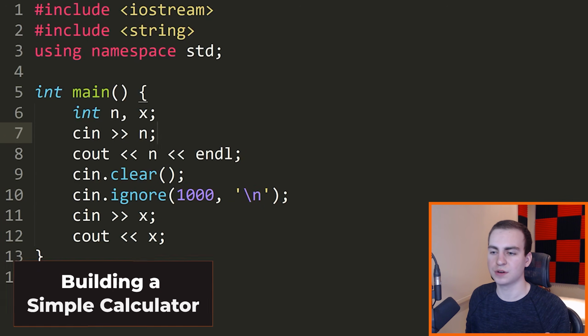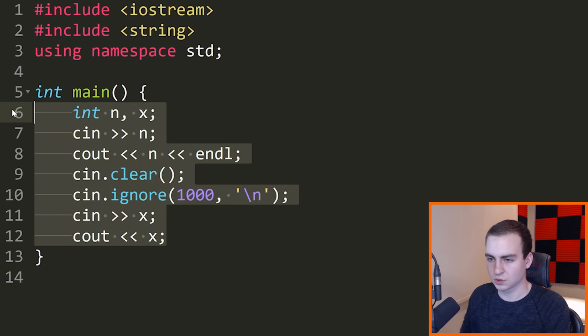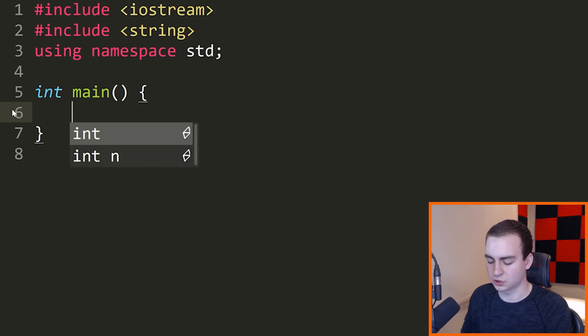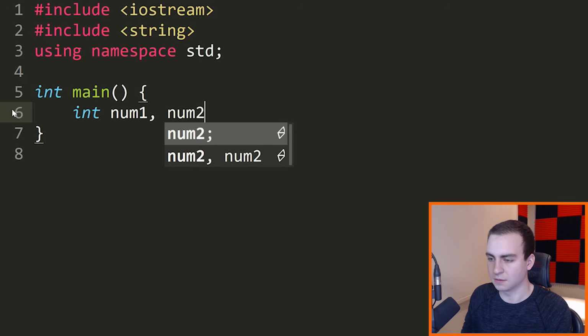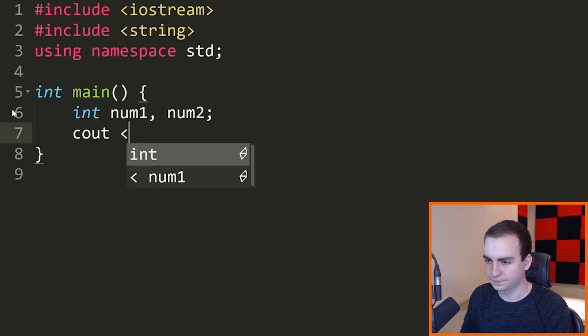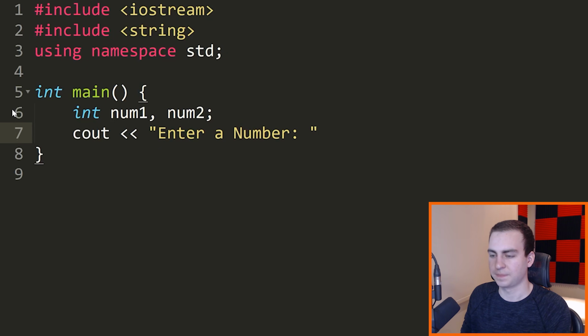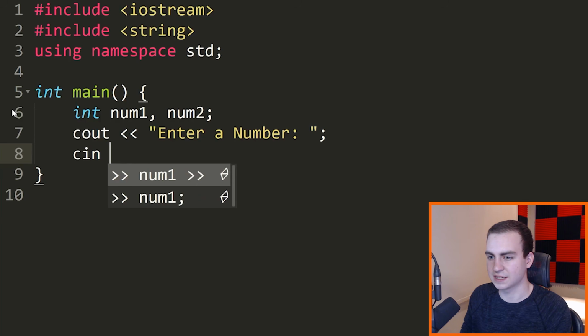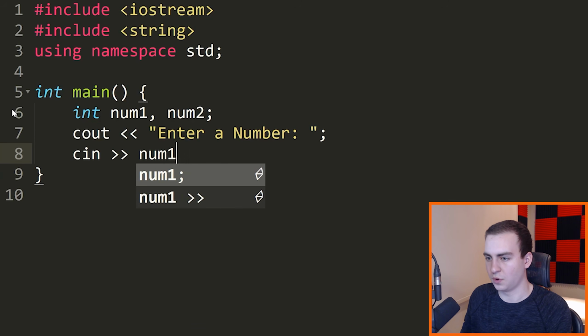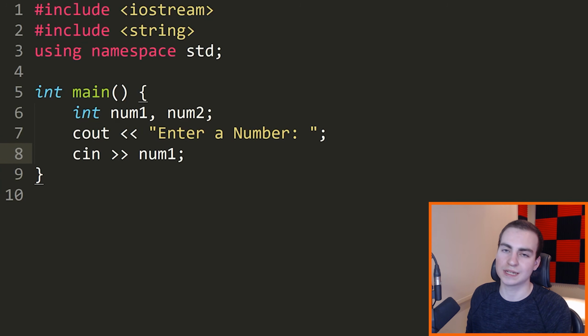The last thing I will show you here is how to build like a super simple calculator just so we can apply this into a little script. So let's do this. So I'm going to delete all of this, and what I want to accept is 2 integers. So I'm going to say int num1 and num2. The idea being I want to take 2 numbers and then I want to add them together. So what I'm going to say is cout, and I'm going to cout enter a number like that. So I want the user to type a number. I'm then going to say cin, and I'm going to cin to num1. Now notice I didn't add an end line here because what I want to happen is the user to type at the end of this right here. So after this colon, I have a space, and then I want the user to start typing.